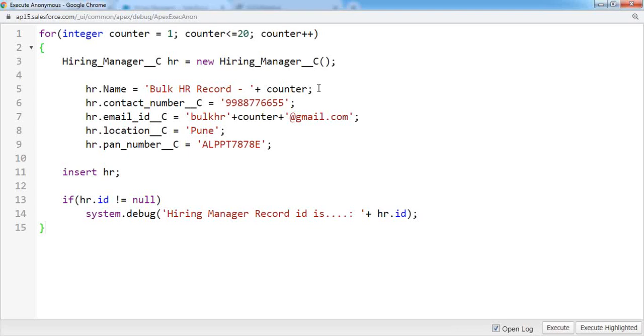Now let me execute this code so that we can see whether it will be creating 20 records or not.